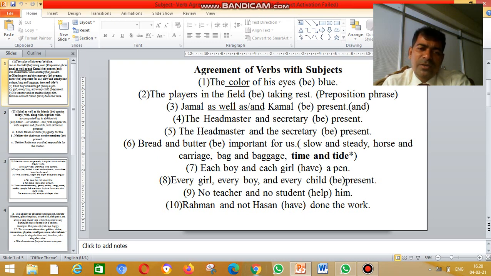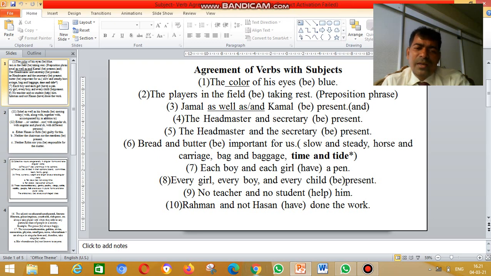Earlier in sentence number 3, I told you that if two subjects are joined with the conjunction and, then the verb within the bracket should be in plural form. But this is an exception. If you see each in a sentence and two or more subjects are joined with the conjunction and, no matter, you must use the singular form of the verb within the bracket, because according to English grammar you must use a singular form of the verb where there is the word each. For example, each boy and his girl has a pen.